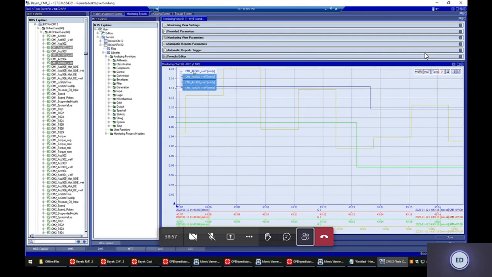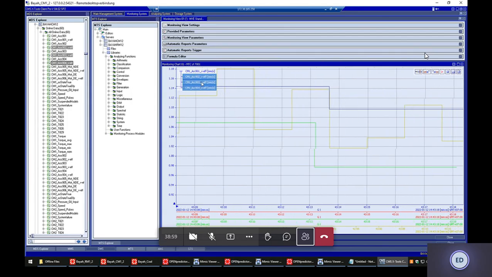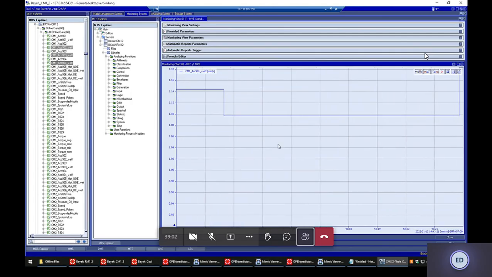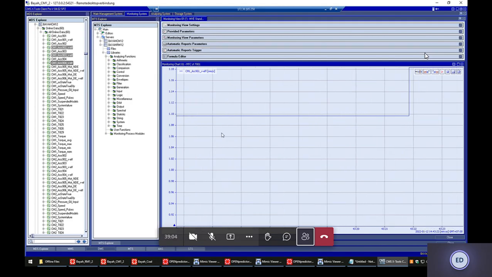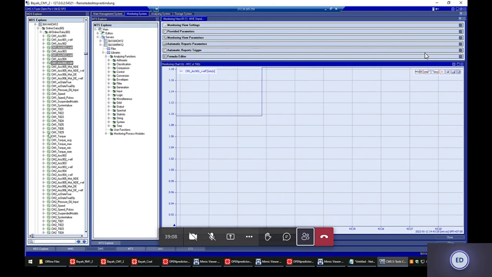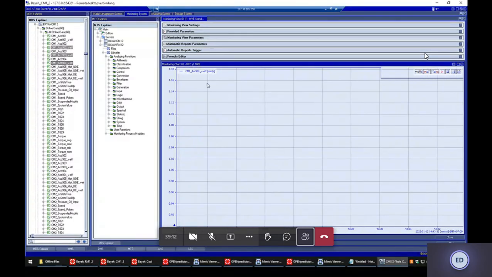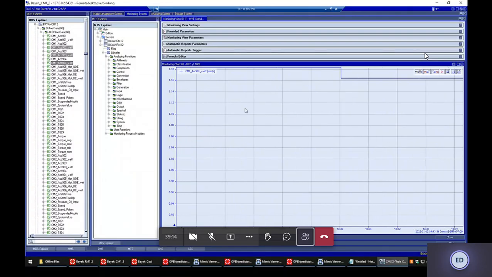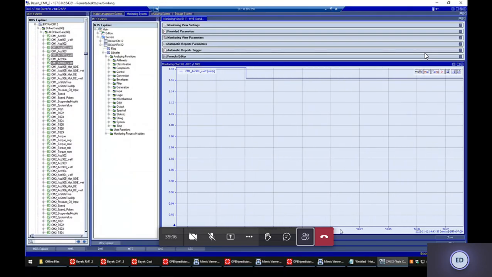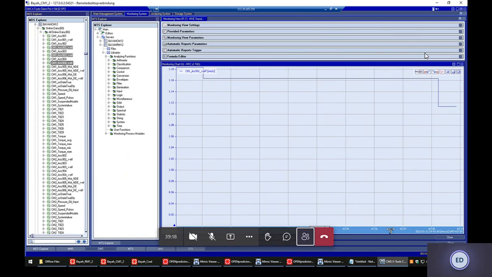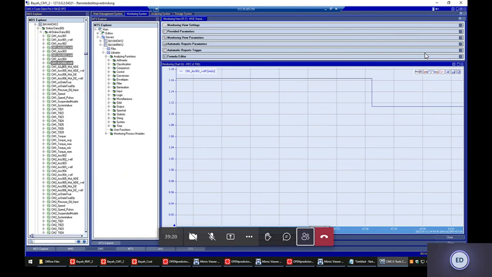So if I select here the signals and delete them, they are only deleted in this monitoring chart. So you are not able to delete any live signal here. So you don't have to worry if you delete the signals in the monitoring chart, they will be still available for you in the left column.